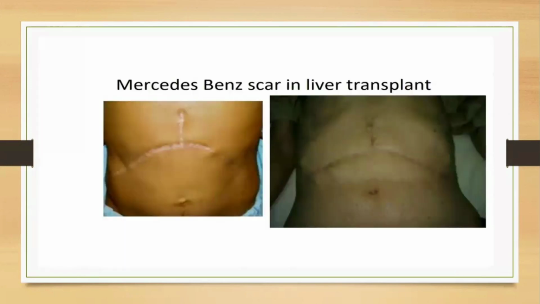Okay, now this I want to show you people. Mostly we have not seen these scars unless we examine these patients when we are appearing in the PACES exam. This is basically the scar which is used for liver transplant. It is called the Mercedes-Benz scar, and it is also known as rooftop incision or inverted J-shaped scar. Whenever this kind of scar is present, you enter the room, you look at this scar, don't become happy that okay, it is a case of liver transplant, my thing is finished now.